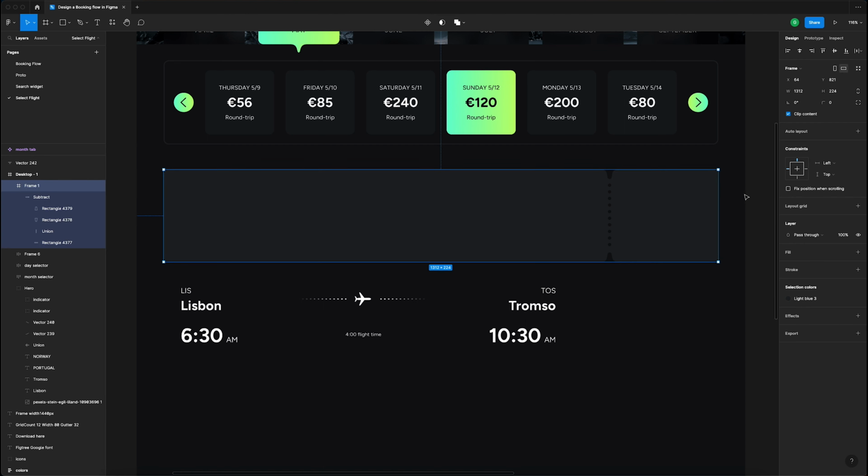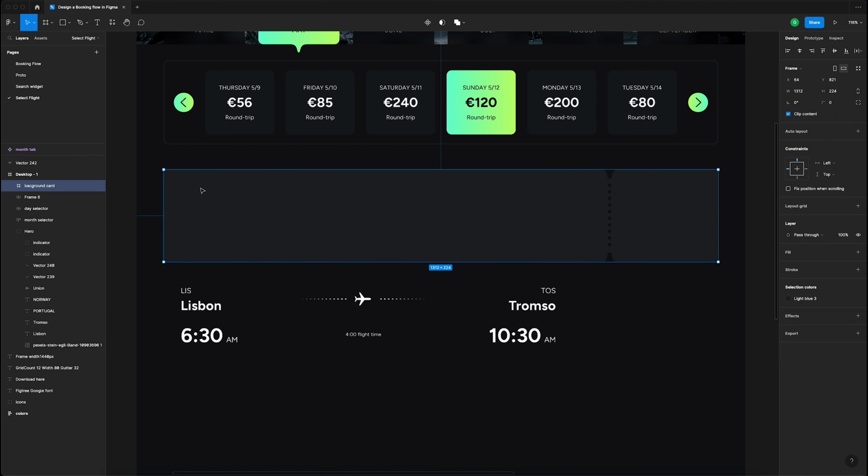So hopefully when I'm resizing this card, this is not going to distort, it will just stay in place. So let's check that. Okay, that's perfect. So it's working.